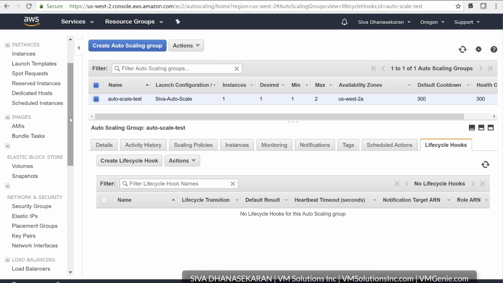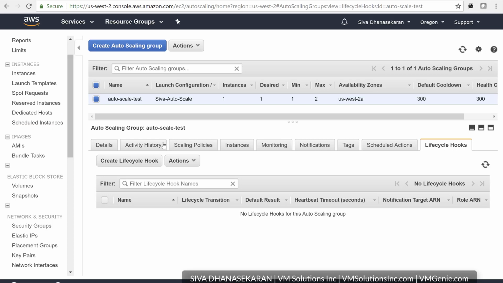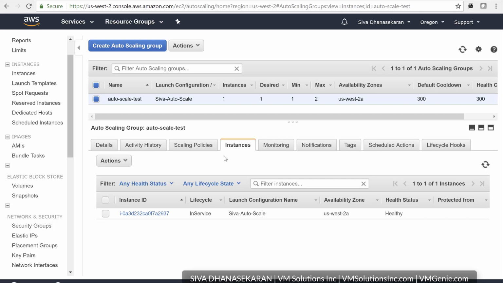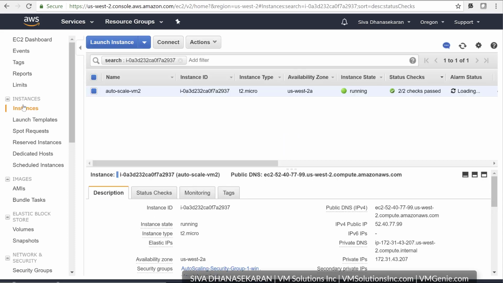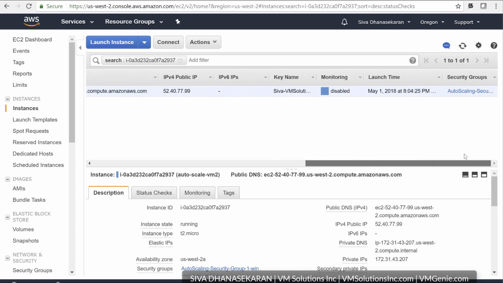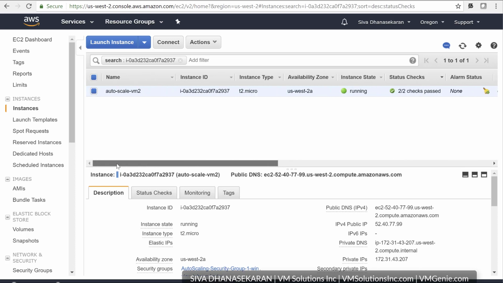Now I will move on to the instances. This will take you to the instances. Here I have auto scale VM2, with the security group auto scale VM2.